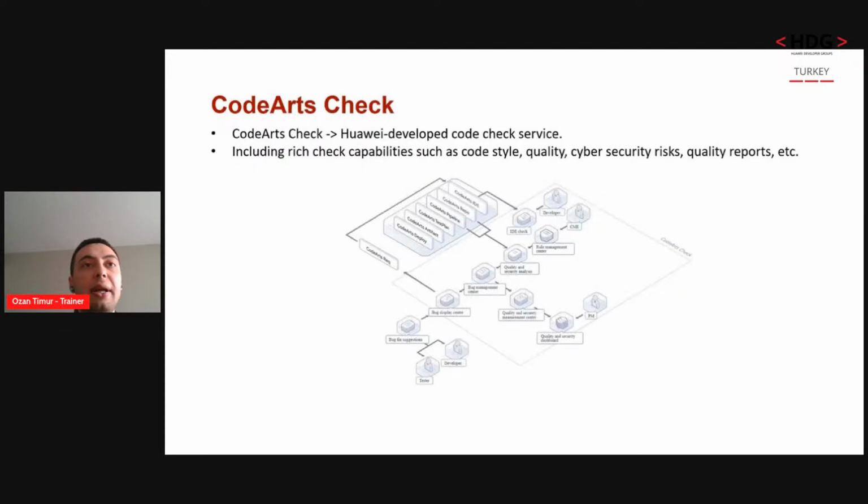So the next one is CodeCheck, a service deployed by Huawei to improve code quality and security. CodeCheck provides features such as code style and code quality. It can detect bugs, code defects, and performance issues based on the settings we make, that is, the tasks we create. In short, CodeArts Check aims to provide two factors and one main goal. The first factor is to improve code quality, and the second is to improve the security of the whole project.